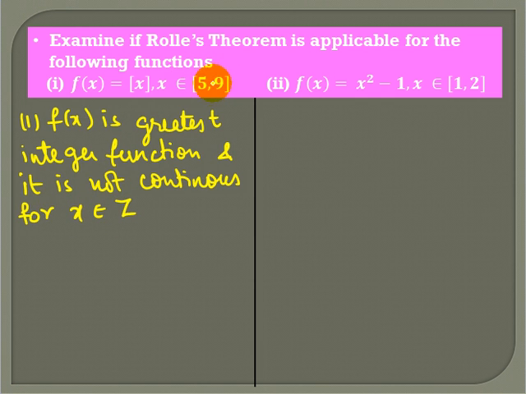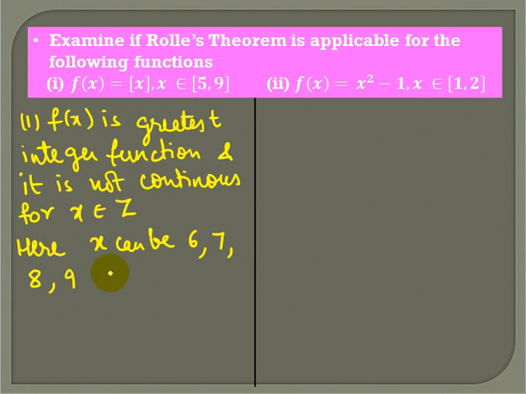So you need to look at your interval. Over here you can see, x can be, look at your interval, it is 5 to 9. So let us see what are the integers over here. If I exclude 5 and 9, then also x can be what? It can be 6, 7, 8. See, from 5 to 6, including 5, and if 6 is not included, the function remains continuous. But the moment x becomes 6, the continuity breaks. The continuity breaks at 7. Continuity will break at 8. And here 9 is also included. There also the continuity will break.